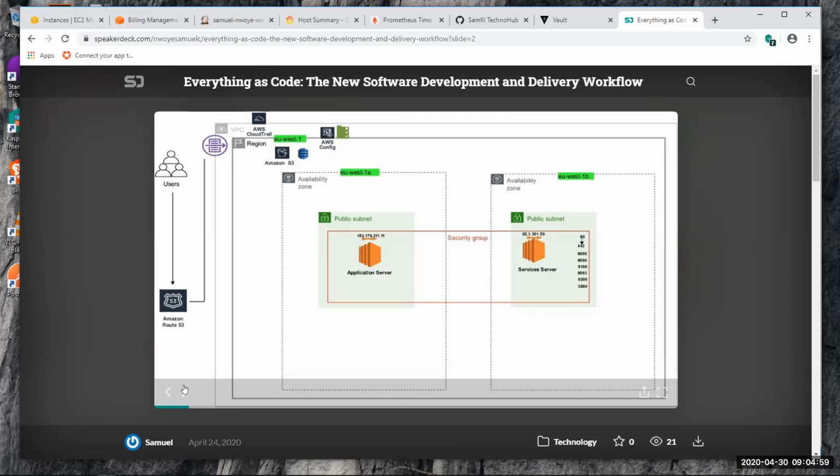So if a user hits our Route 53, which is our domain service for AWS, it takes the user's traffic through the AWS VPC flow log so that we are able to register what happens in our network. And then we also made sure to have an AWS config trail so that developers' API access and or whatnot can be tracked so that we know who did what was done and when.